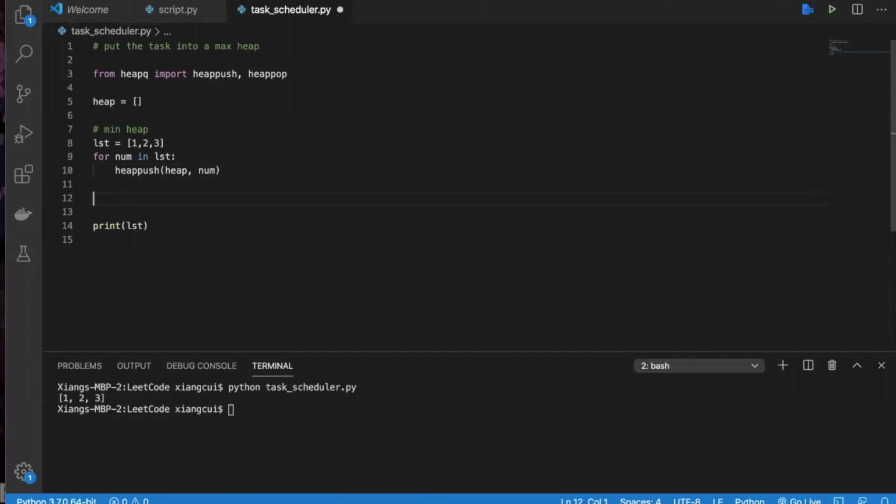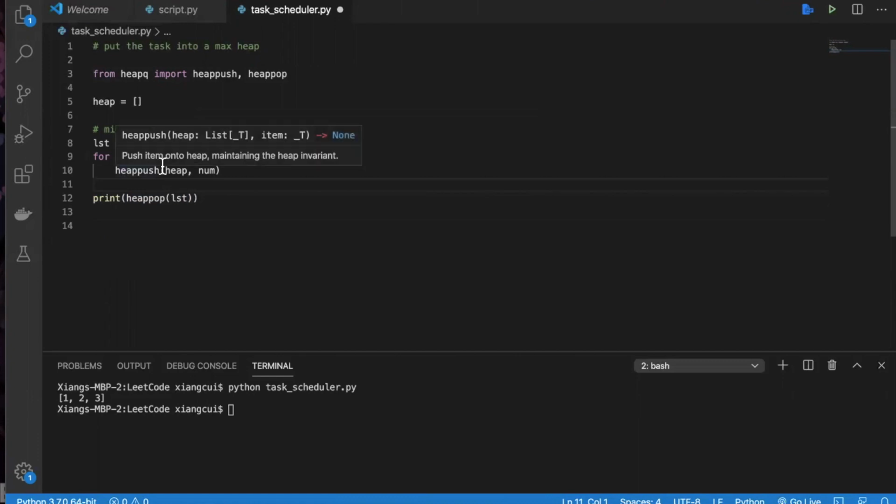And then let's use the function heappop to get the smallest element from the heap. So this should give us 1.